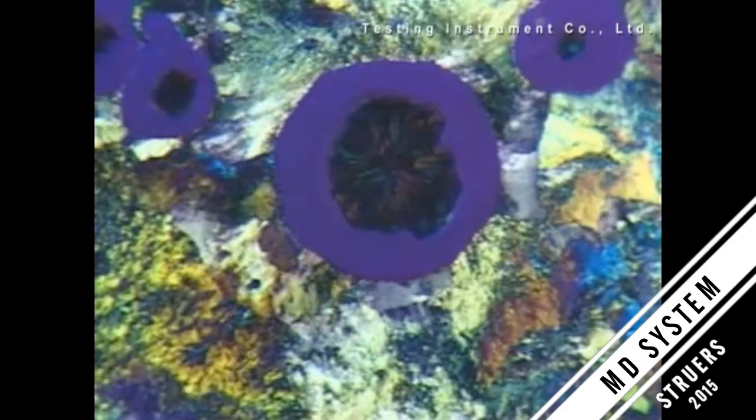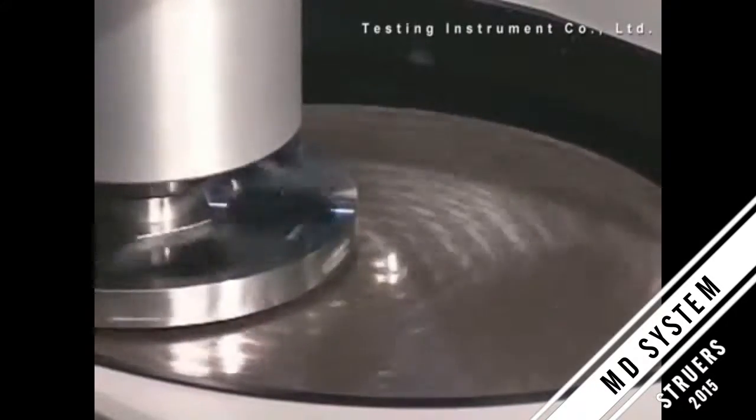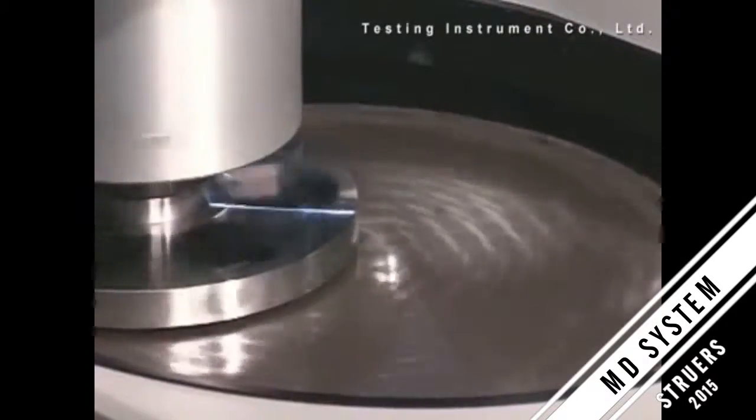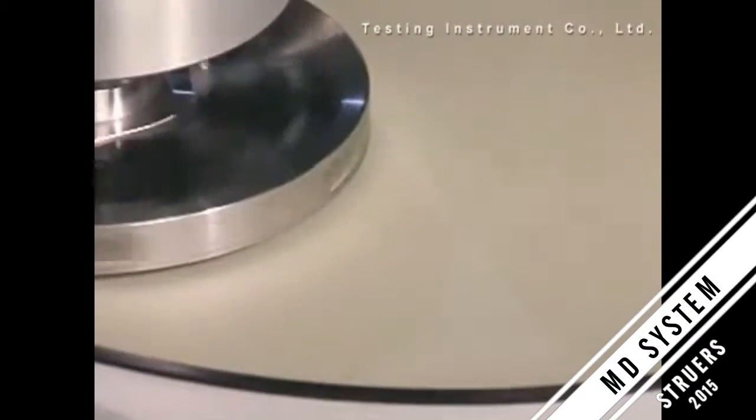Here you can see a cast iron specimen that was prepared using Struers' 3-step MD process. Again, this reduction in steps means a decrease in the need for operator intervention during the grinding and polishing processes. This frees up personnel for other activities, making them much more productive. And the MD system has other cost-saving benefits.